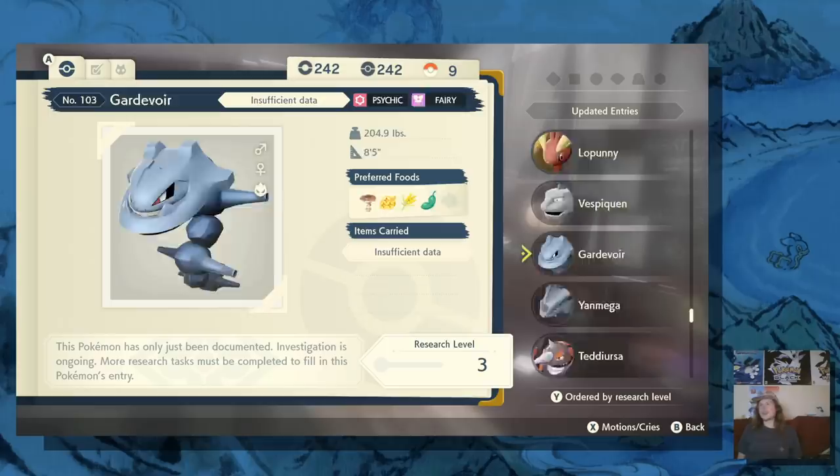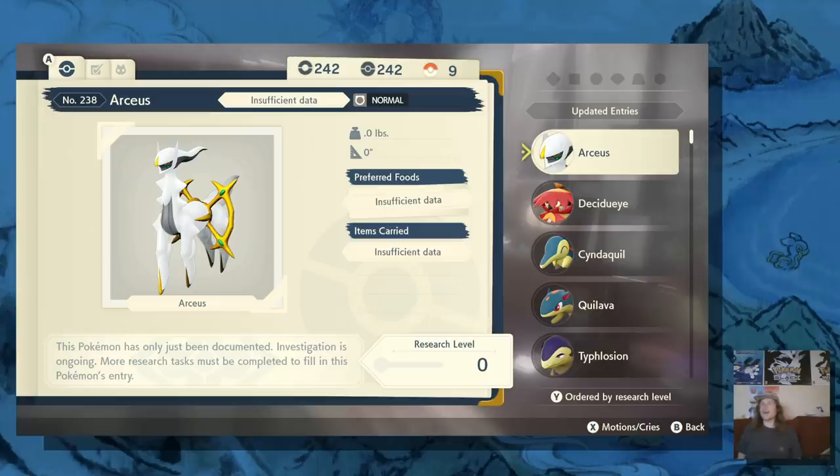Do we have anything at research level 1? I think everything's at least research level 2. Except for Arceus, we don't have that one actually perfect yet because you have to receive a part of it as part of the story for it.